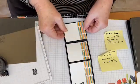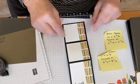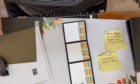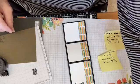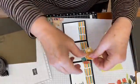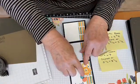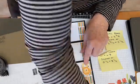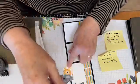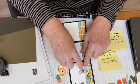And the third one down here. Now we get to put our little characters on there. I've got a bird on that one. I think I might use that. Look at that. The koala might be better. Yeah, we might put the koala there.